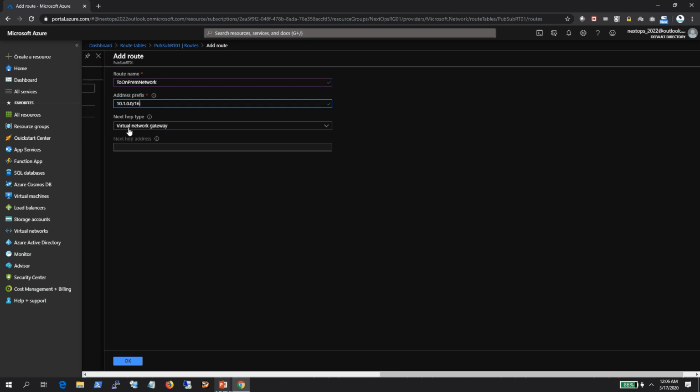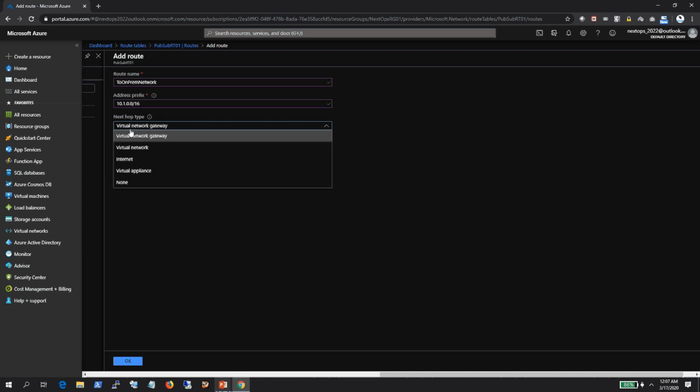That is the only way that we can establish connectivity from Azure to on-premises, because we use the virtual network gateway as the gateway on the Azure end to establish the site-to-site connectivity to the gateway on the on-premises end.